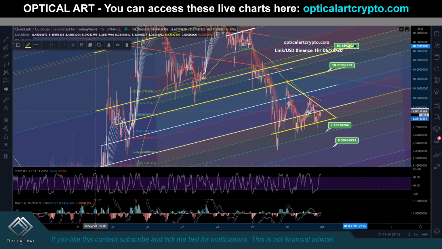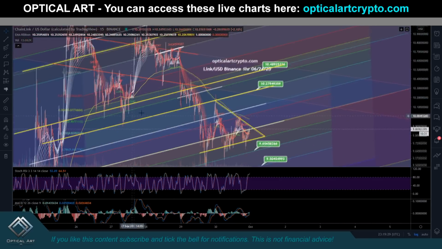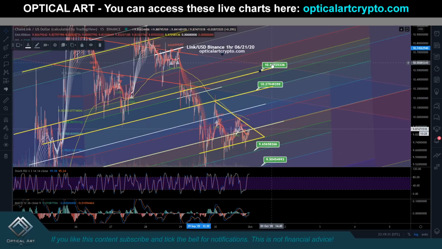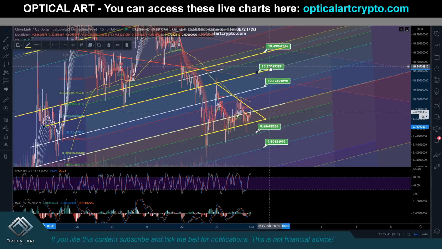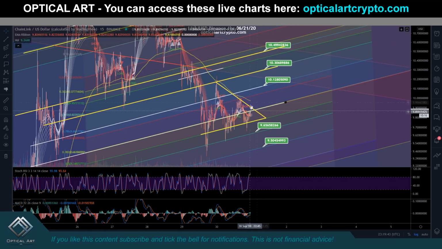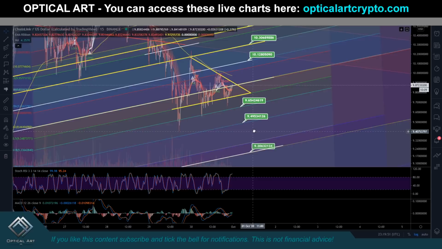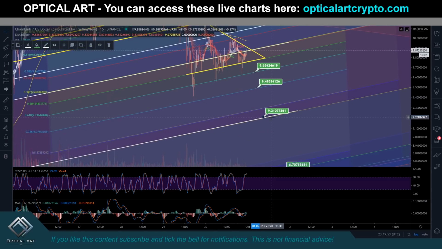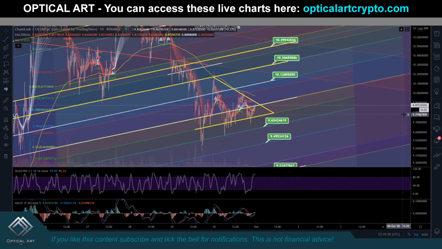This is a fib channel line. These are smaller fib channels for smaller targets. You can see this line extends out past this. So this is a likely strong resistance level right here around $10.50. But again, you do have support and resistance levels. This will be resistance as well. It could be kind of stepping up, just giving you support and resistance levels. So if we drop, your first support will be $9.65. If we drop below that, $9.50, and you will have very strong support here at $9.21. And then we do have support levels below.